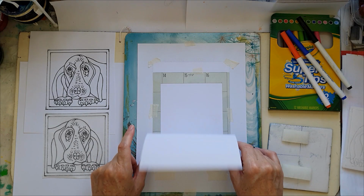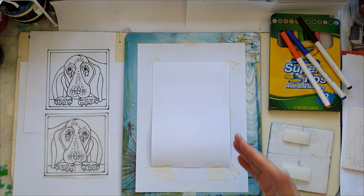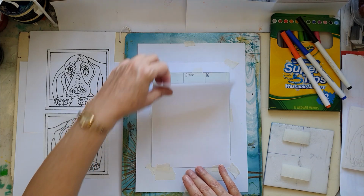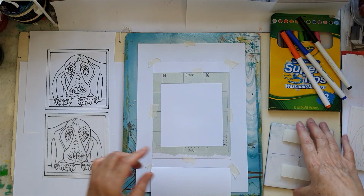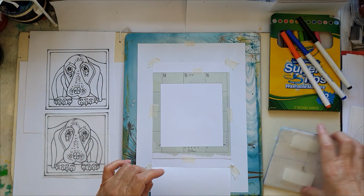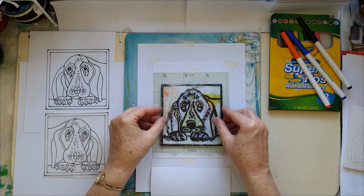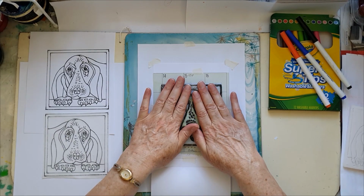Okay, so what I've done here is set up a little bit of a guide so I can register my stamp exactly in the same place, and my paper this time around is going to go over my stamp here and just pull back, and I'm going to work that way with it. So I've cut out a little bit of thick card here and I have an A5 sheet of paper on here as well, and I have my styrofoam stamp and I put some masking tape on the bottom just to secure it to here. And I'm just placing that down into here, giving that a nice press down, and that's all secured now.